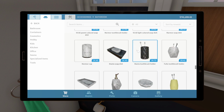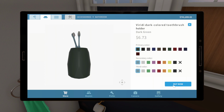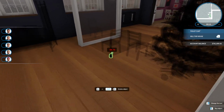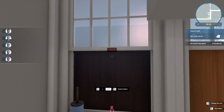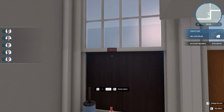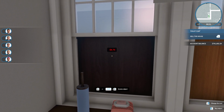Okay. Let's see. There we go, right there. Toothbrush holder. Which color? The green one. This one or this one? That's yellow. That's pee doo doo. Okay, where would you like this? On the dresser outside. You don't have to go outside, you can just look at it. Should it be a look up here? Is that gonna let you do it? Wait, no, the window's in the way. Oh, it might be putting it out on the other side of it. Yeah, right there. Perfect.